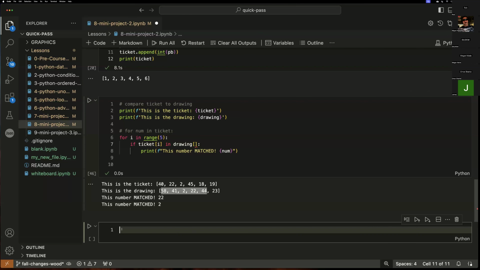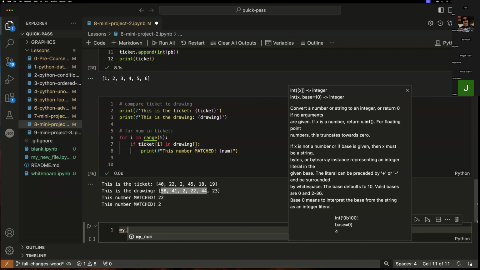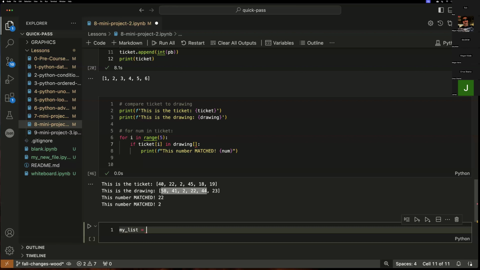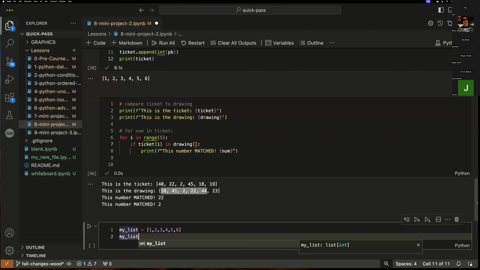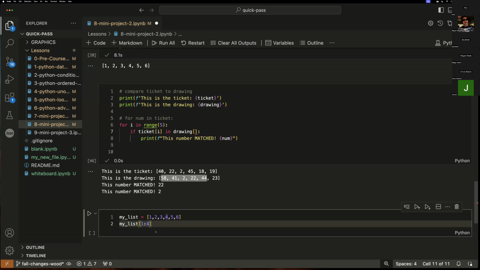We can do a bit of a review. So if I have my list, and let's just make it equal to a 6-number list, right? So if I did my list and I did 1:4, what will I get back on this one?